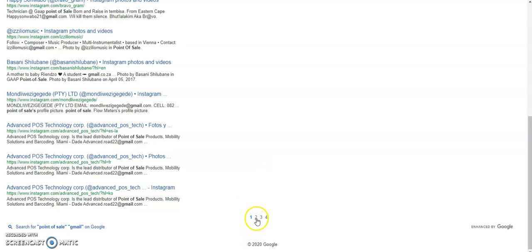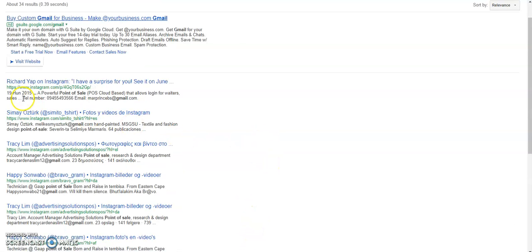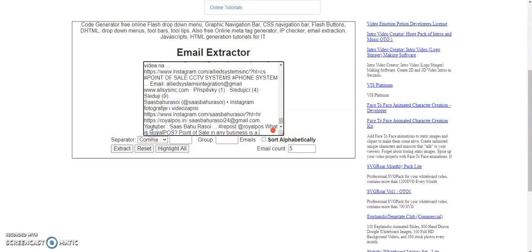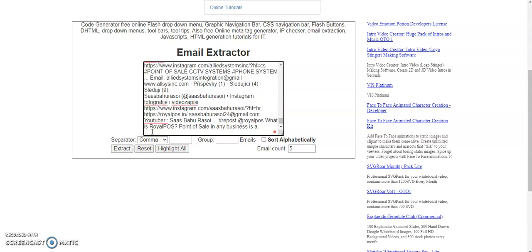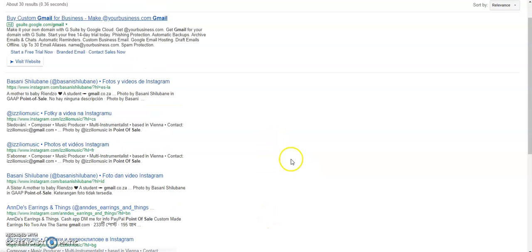Now I go to that page once again and click on the next page, then copy that information once again. Copy and paste. Now go to that page once again and click on the third page.